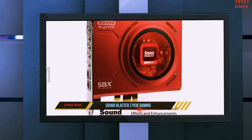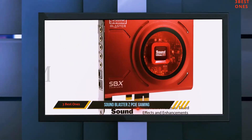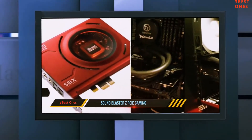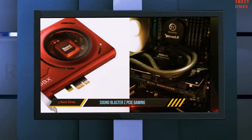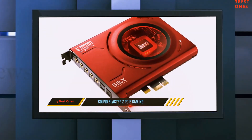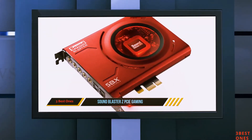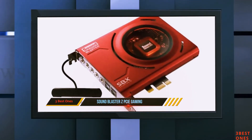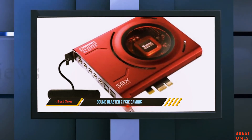This sound card is featured with a Core 3D audio processor for accelerating advanced audio and voice technology. SBX Pro Studio helps in creating unprecedented levels of audio even in speakers or headphones. It delivers 116 dB SNR, plus audiophile-grade capacitors and gold-plated I/O connectivity, allowing you to listen to pure quality sound even at the amazing bitrate of 24-bit 192 kHz.